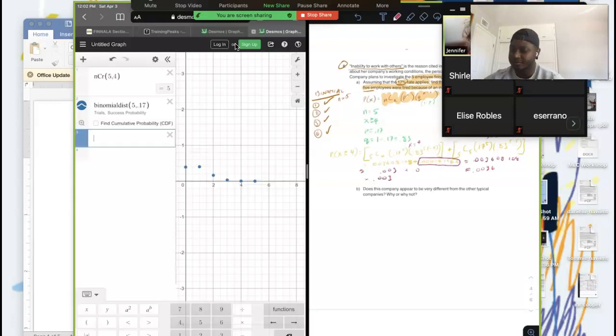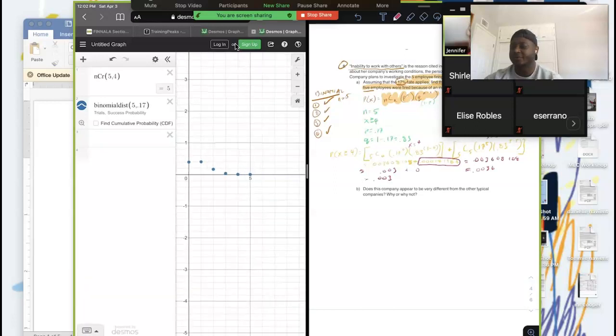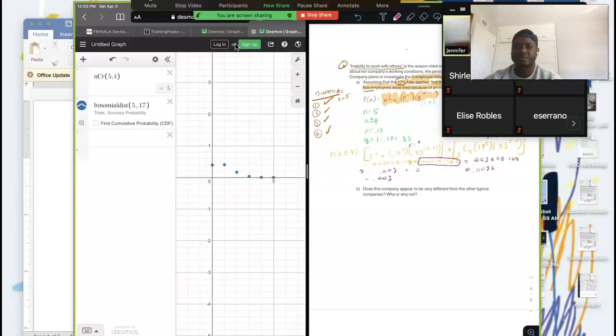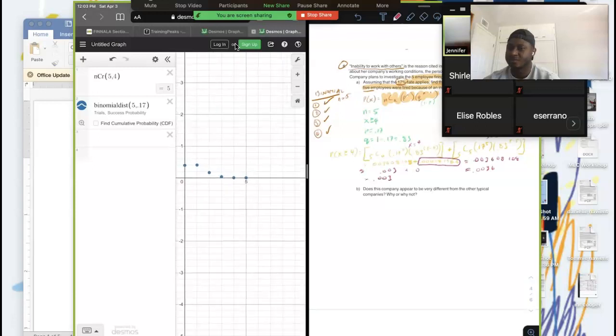Oh, it's right there. It's the blue arrow. Oh, yes. So if you look at the graph, you'll have to move the graph around to get to where the dots are. So just make sure you're right at the origin. You see it? You got it?